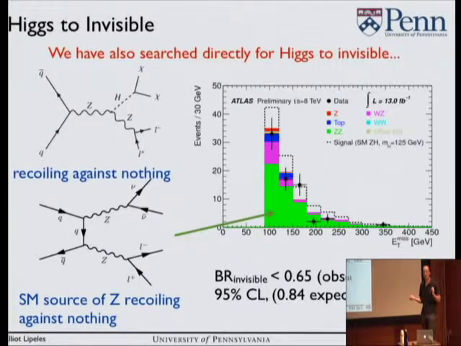Of course, the fits had various assumptions. This guy has no assumptions except that the Higgs decays to invisible. And so this is the limit on the Higgs decaying to invisible. It's slightly better than the expected because we have a deficit of events. So this is the missing energy distribution in these LL plus nothing events. And the solid line is what the signal would look like. I think that's a 100% branching fraction to invisible in the solid line. And so you can see that 100% is excluded. But if I scale this down by 2/3, it wouldn't be completely excluded. So that's where we're at. And then it's the normalization of the green area, which is the ZZ, which is the main limiting factor.